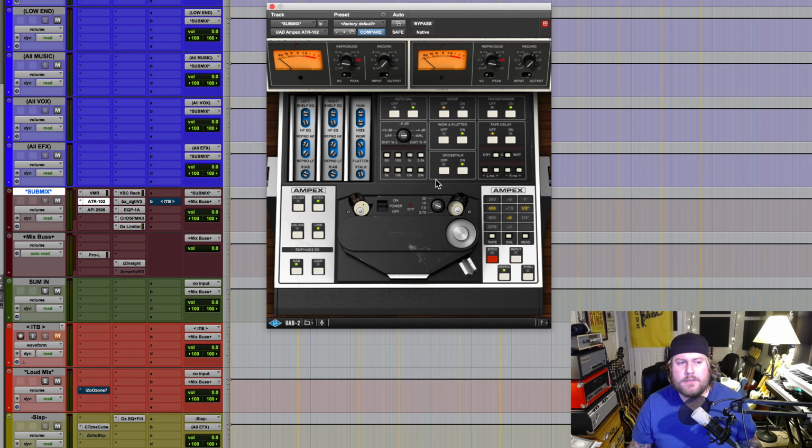Now, what I was doing last year is I was running this last in the chain, or right before my limiter. That way I was sort of pushing all this audio into the tape machine. My concept behind that was that it was sort of acting as a second compressor, because when you push level into the tape, you're going to get some very natural compression happening. So that was why I had it towards the end.